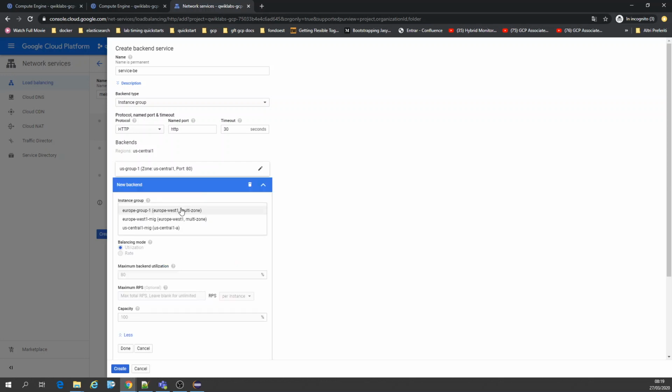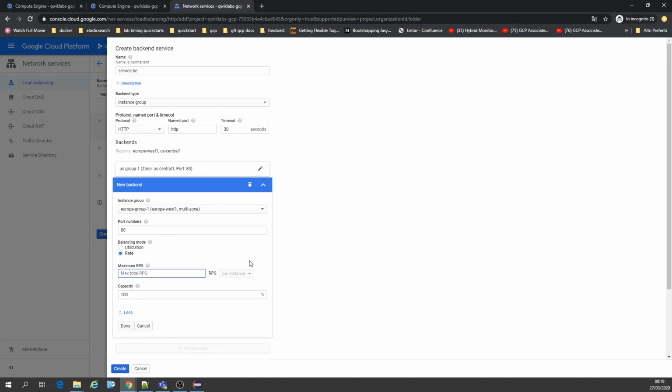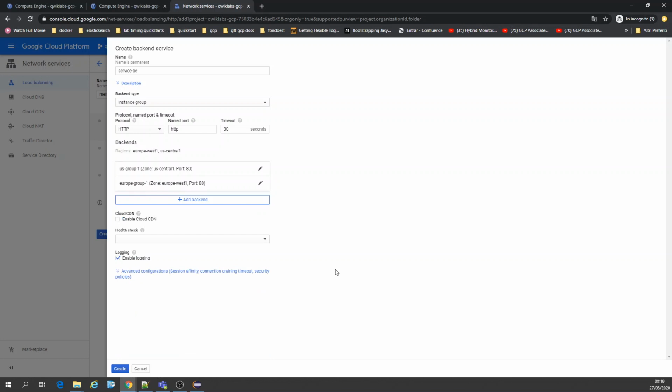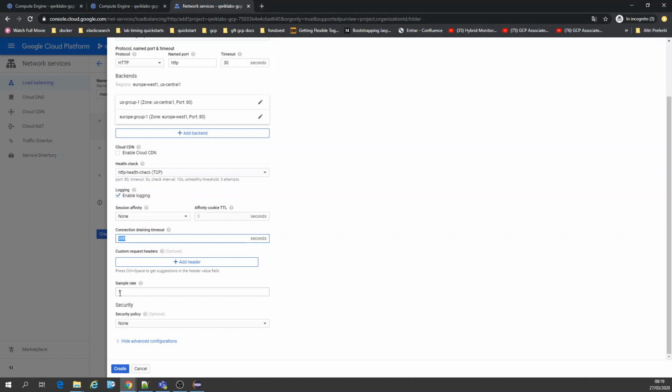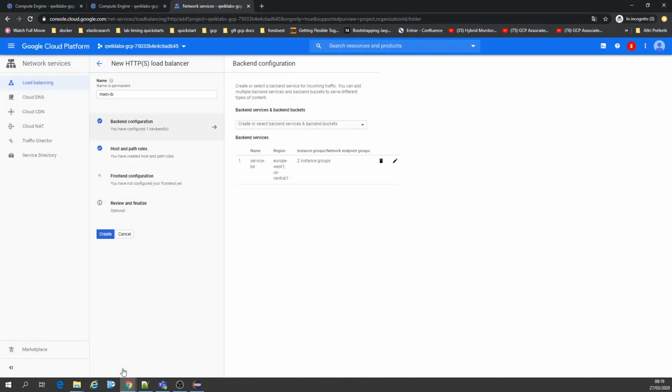Set our backend. Let's get the Europe group. Done. Alright, health check. Advanced configuration. Maybe we can check the sample rate. Connection draining timeout. Sample rate 1. That's important. Let's create it.